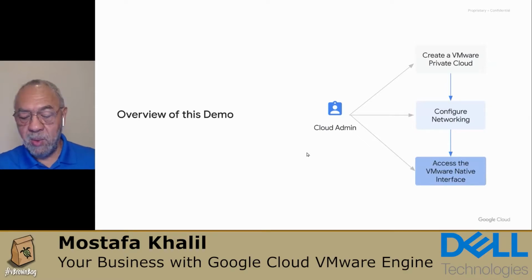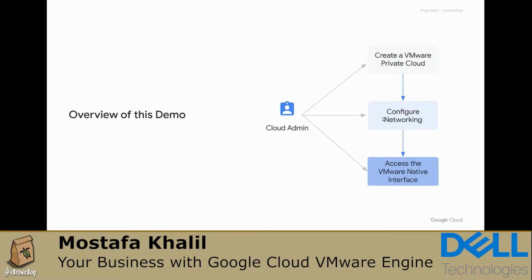I'm going to do a demo, and the overview of this demo would be creating a private cloud, configuring networking, and accessing VMware native interfaces. Then I will show some of the other Google Cloud solutions that we integrated within our environment. So I'm going to switch to my demo here.